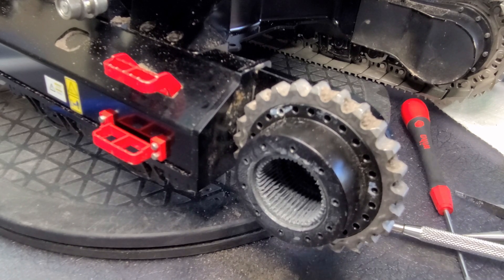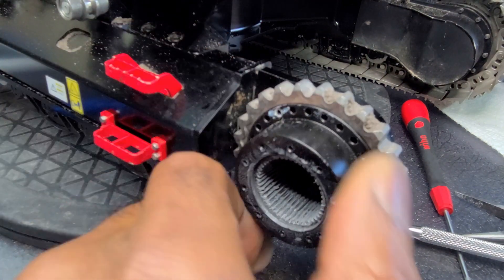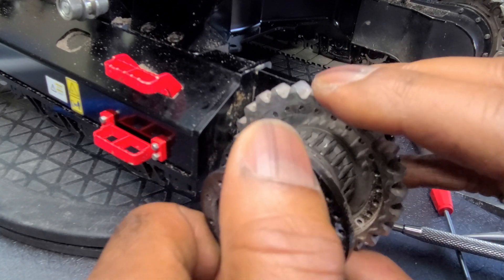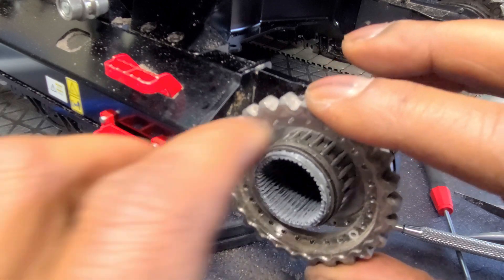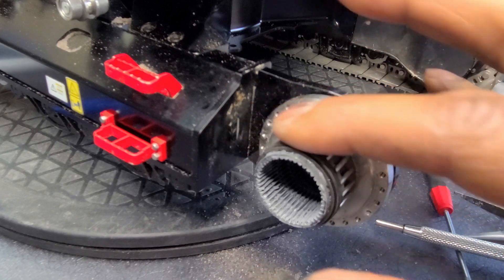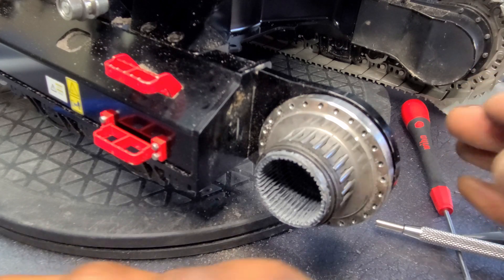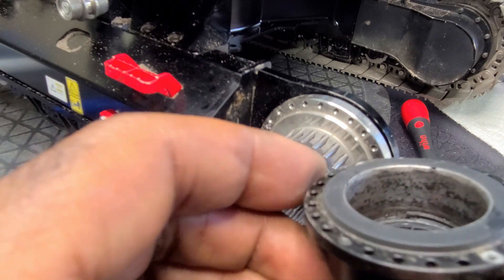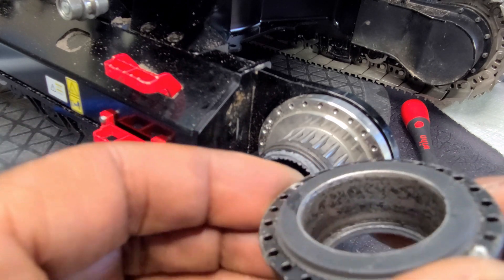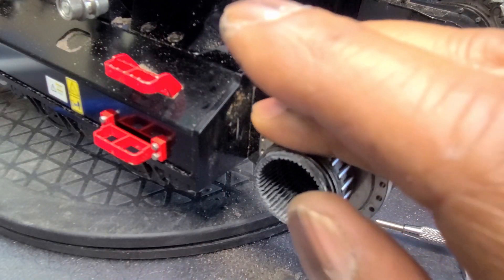All right, so I've taken out a ton of screws and this piece here comes off. Also this back gear comes off. There's a set of bearings in here that seem to be freely turning. But what I don't like is if you look inside of here — this is just dry. There's no lubrication inside or on these bearings at all. Everything's just dry.